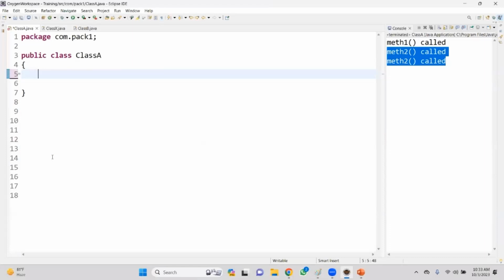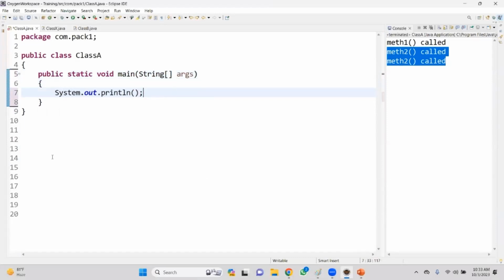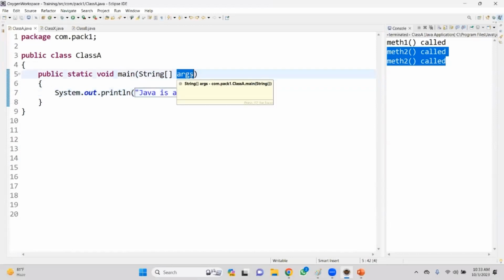Let me go to this main method. Inside this main method, I'm writing System.out.println, and Java is, tell me exactly, awesome. And now I'll remove this args.